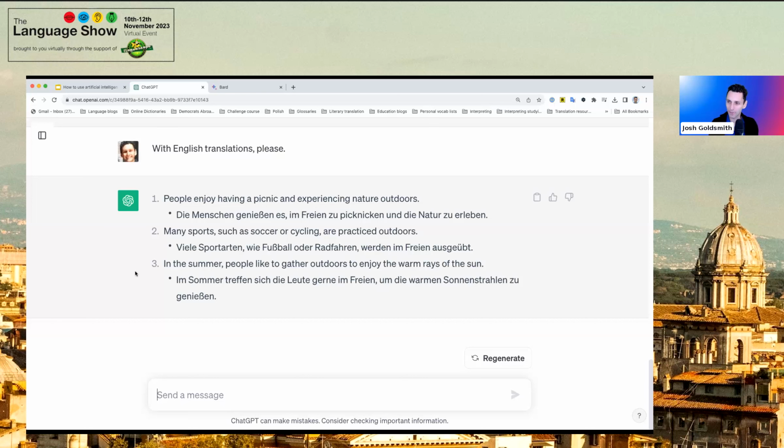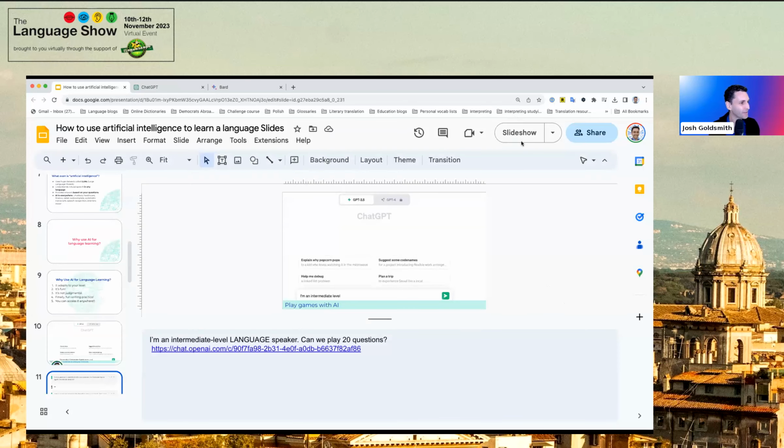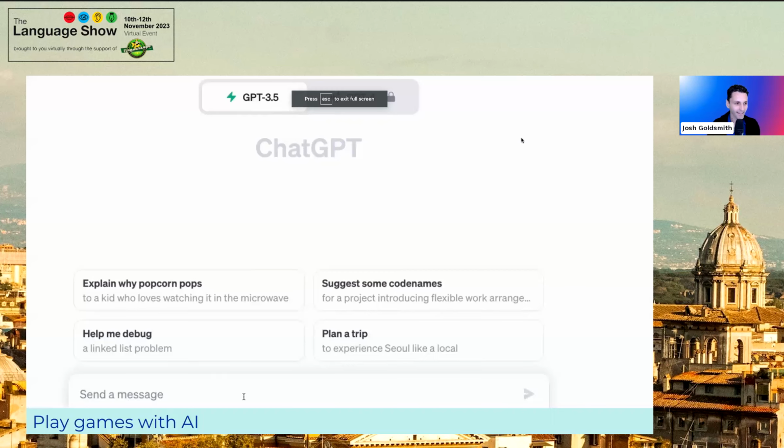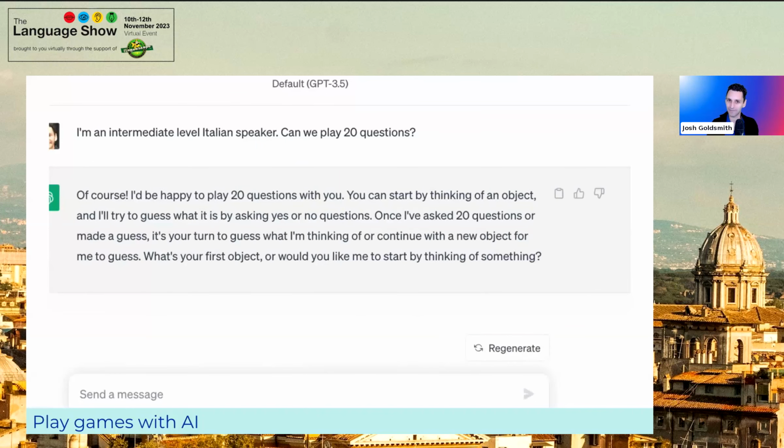All right. The third thing I wanted to show you, and then I'll try to answer a few more questions, time permitting, because we have a very short amount of time for this session. But this is the second thing I wanted to show you, how you can play games with AI. And this is not the only game you can play with AI. I actually have written prompts to get AI to play an alphabet learning game, like I'm trying to learn the alphabet in a brand new language.